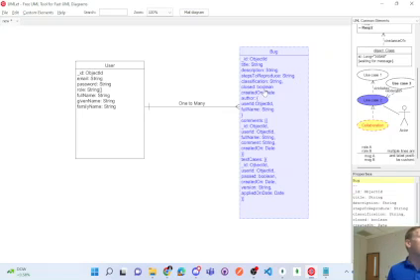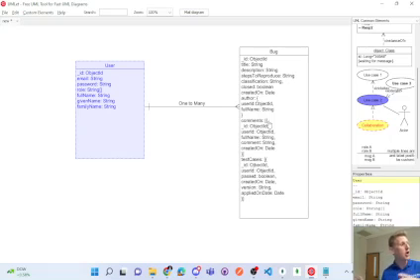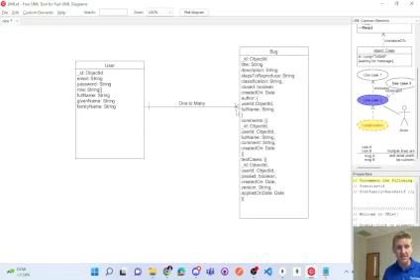But then, going the other way, because cardinality is a two-way street, a bug can only belong to one user, right? So right now a single user can have many bugs, but then you have to show the cardinality going the other way, so I need a pipe symbol right here. This means a single bug. And then I'm gonna put a pipe symbol right here. This is cardinality between users and bugs. It's a one-to-many relationship going from user to bug, and a one-to-one relationship going the other way: one bug can have one user.